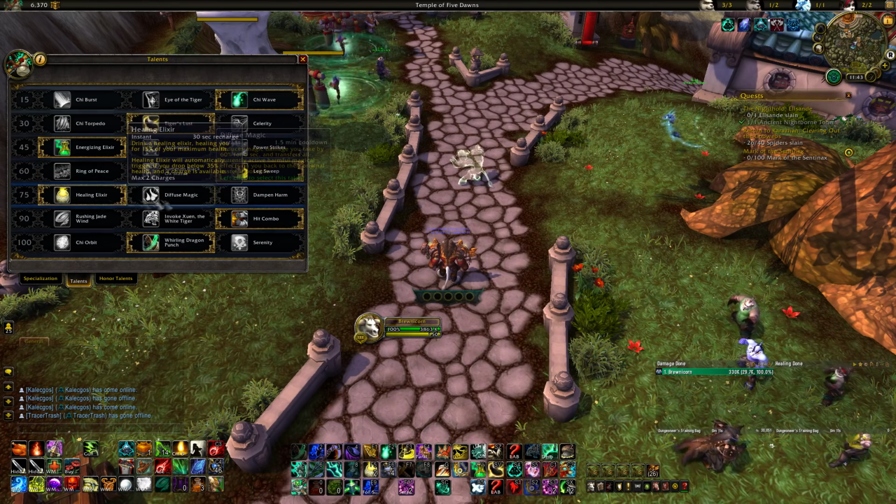Level 75, these are all defensive talents. If you're not sure what to pick, I'd probably go with Healing Elixir. It's just a passive self-heal. It will proc when you drop below 35%, or you can use it to just heal yourself up.